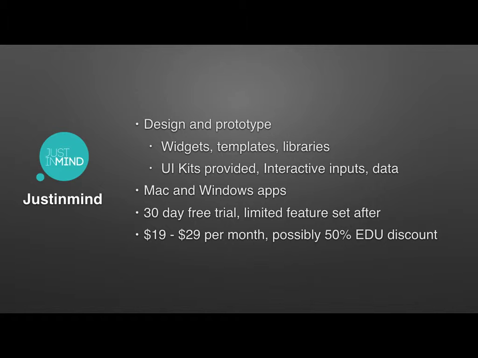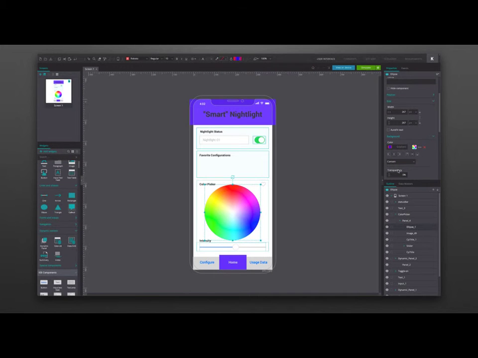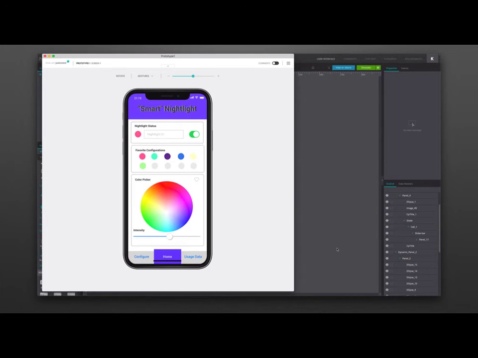The problem with this is that it is a 30-day free trial, and then it limits some of your features after that unless you pay them. Although the free trial is just tied to an email, so I mean, you could just register another one probably. But they do maybe offer a 50% education discount if you're interested. And I bring this up because it did a lot better.